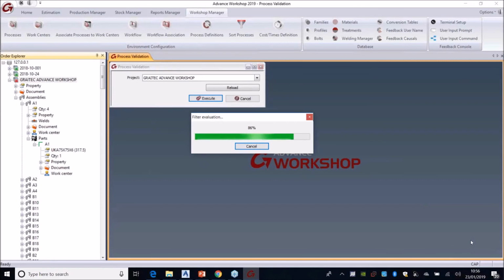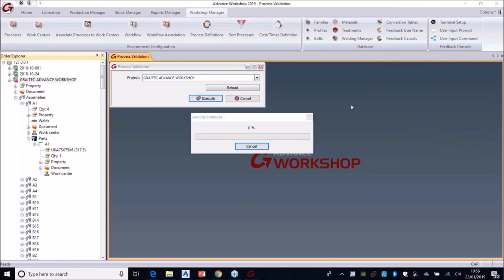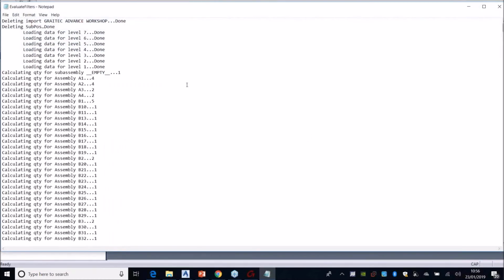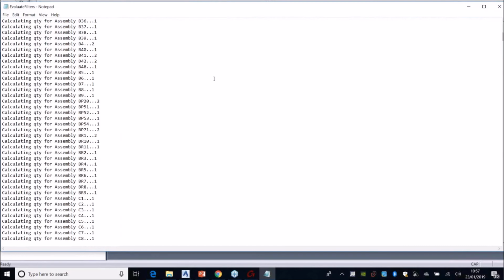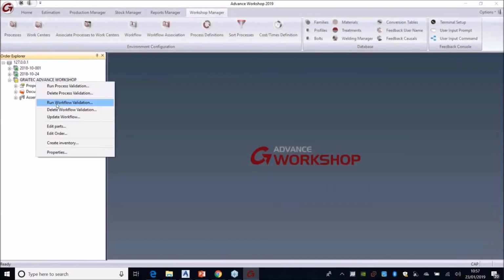Okay, so this validation is almost done. All right, there we go. Now here we'll see it's yellow, so we still have to run our workflow validation.